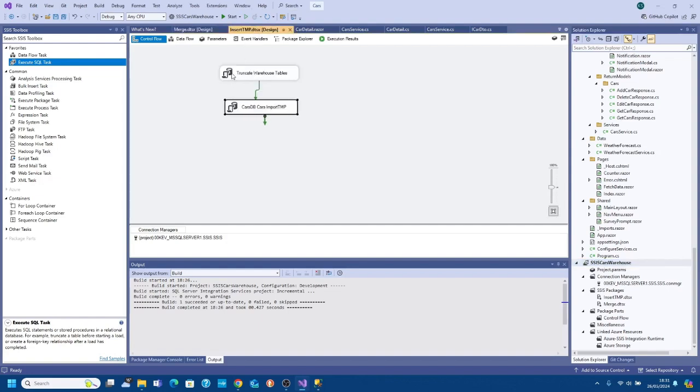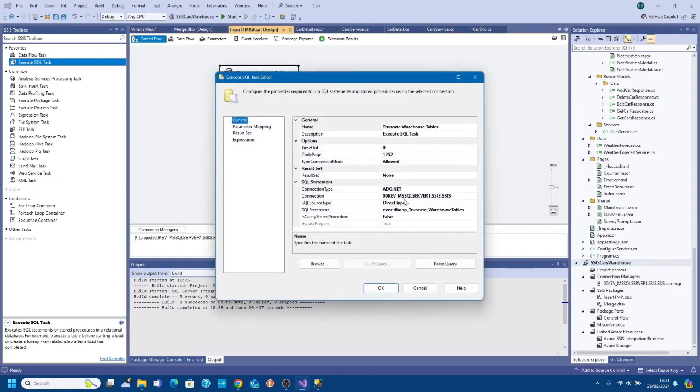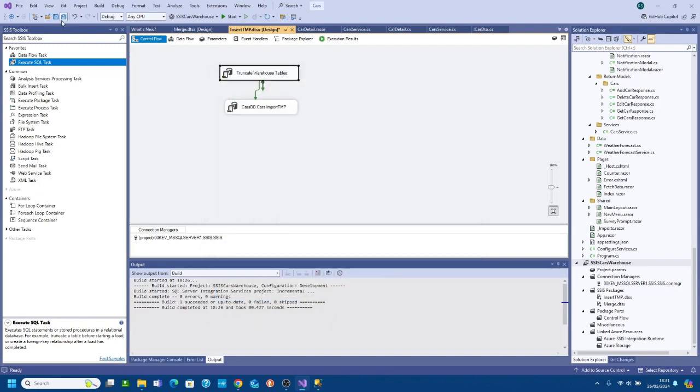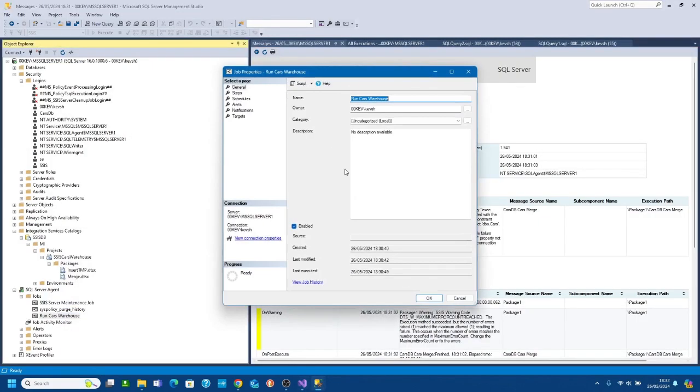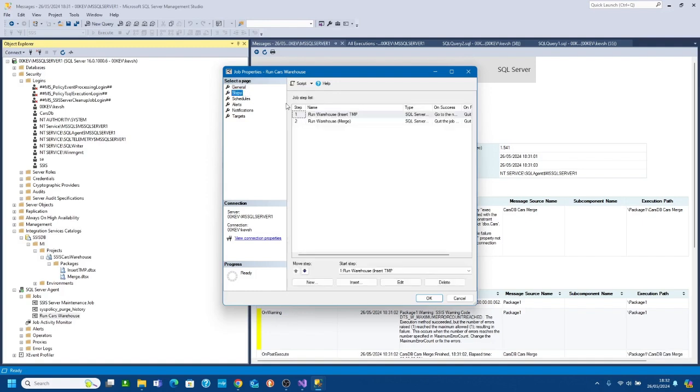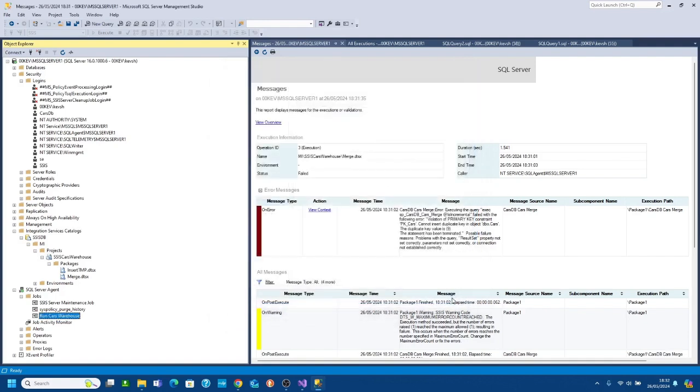If we go back over here, it's set to run. Right, let's go back to our job over here, properties. Okay, so it doesn't like that because there's a primary key in there.